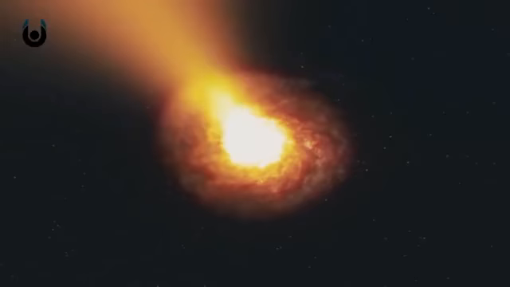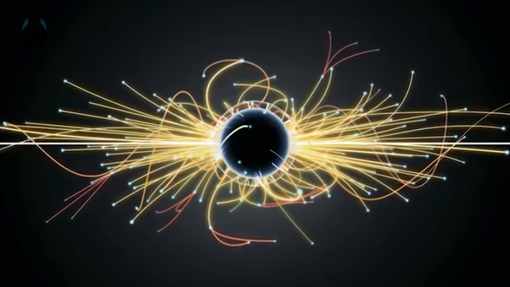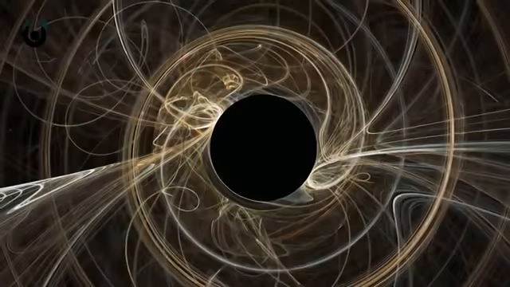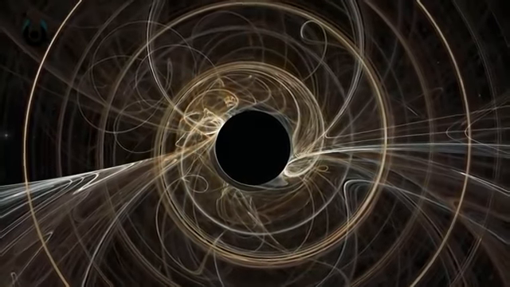Hawking radiation reduces the mass and energy of black holes and is therefore also known as black hole evaporation. Because of this, black holes that do not gain mass through other means are expected to shrink and ultimately vanish. What it means is that if the black hole has nothing to eat, it eventually evaporates. The energy and mass that the black hole pulled inside of itself evaporates back out into space in the form of radiation. It is almost as if a black hole is a universe recycling machine.